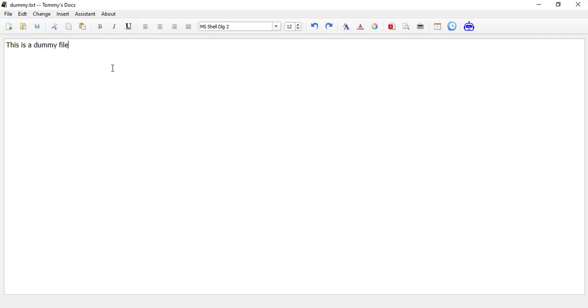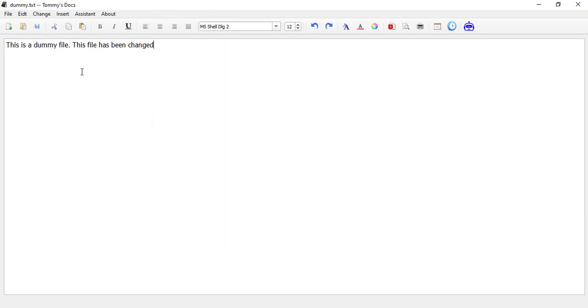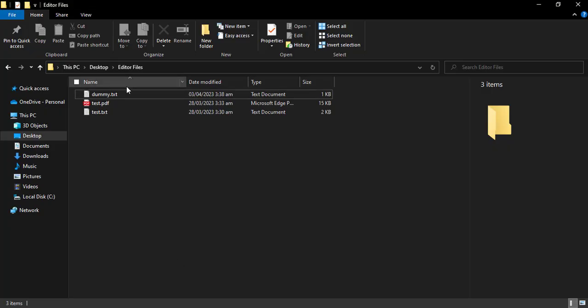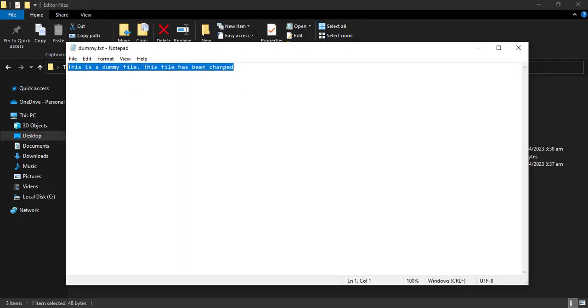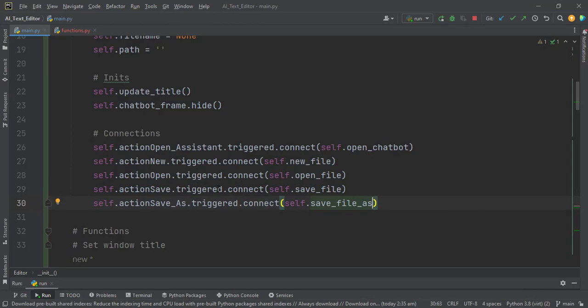If I make changes to it, now when I click on save, the file dialog will not pop up again. It will save the file itself. And then the pop-up did not really come. But in case we want to save it as a new file, we can always go to the save as file dialog. So now when I go back and open this one, see that the file has been changed. It saved it without actually opening any dialog. So that was the functionality I was trying to implement with the save and then the save as.